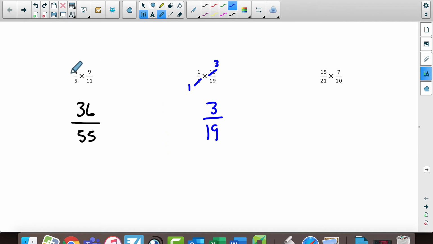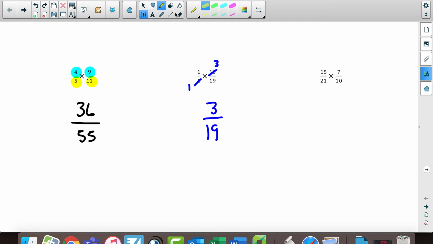Now you might be wondering, why didn't I do that back here? Because I can't. Is there a number that I can divide either one of these by and also divide any of those by the same thing? No, there's nothing I can divide 4 by and 5 or 4 and 11 or 9 by. It just doesn't work. So remember, it has to be one number on the top. It has to be one number on the bottom. Some people call this cross-canceling.